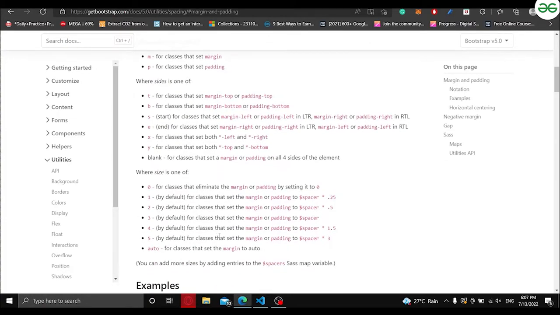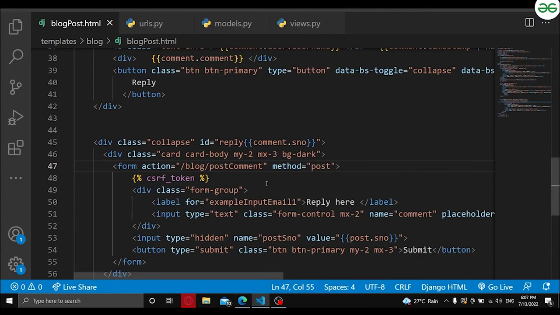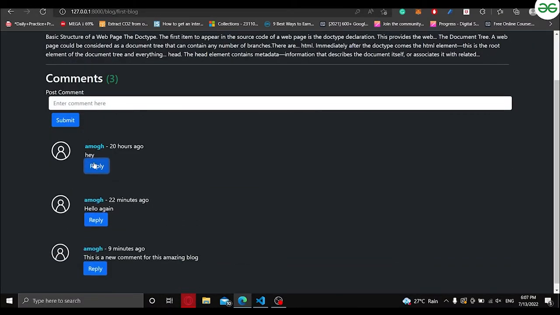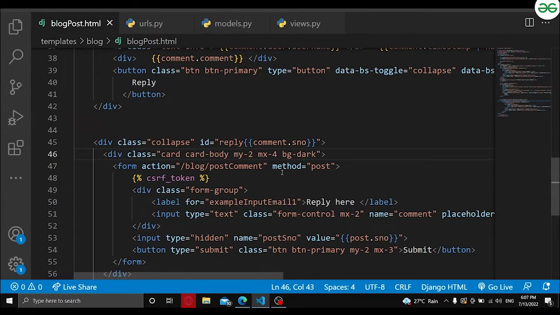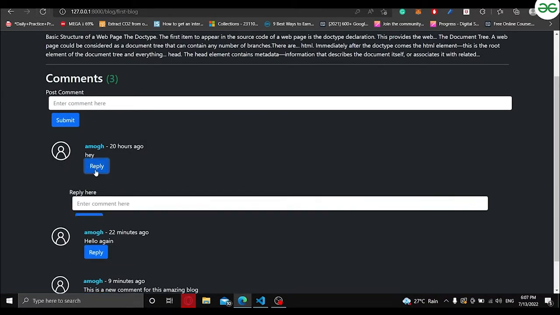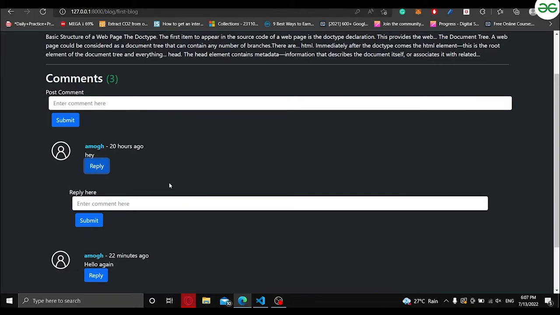Okay, so let's do one thing. We'll give it an MX-4. Okay. So that it will shrink. Why is it not happening actually? Like, yeah, maybe it has shrunk pretty much, right? You can see.